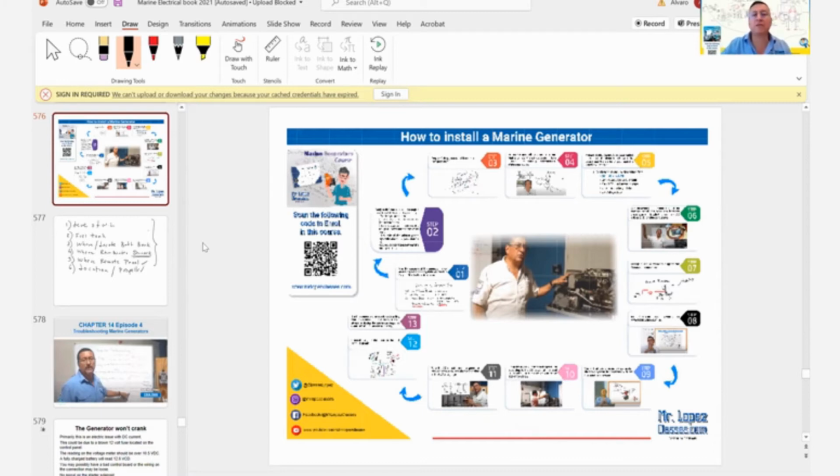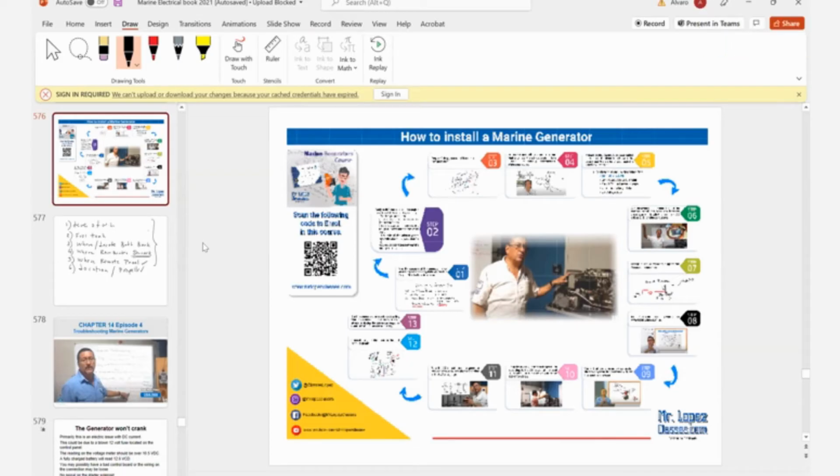This is an important factor, guys. If you have a problem with the generator and you apply for a warranty, the manufacturer sends inspectors. And the first element that the inspector checks is the location of the muffler with respect to the generator. This is very, very important. Okay, this is number four.